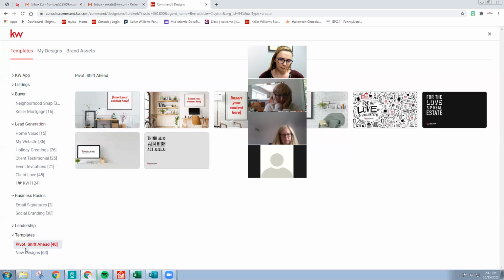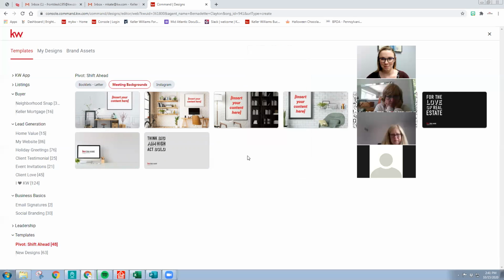And then templates, these are actually cool. These are the backgrounds that you see some Keller Williams agents use during Zoom. Keller Williams put out backgrounds that you can make for yourself for Zoom. I see people all the time using this one, and you can literally put back here, Vicky Pantano, Keller Williams, Doylestown. Then you can have this sitting behind you instead of your wall if you happen to be meeting with a client over Zoom. So I thought that was cool that they decided to do that.